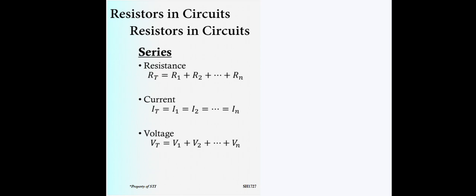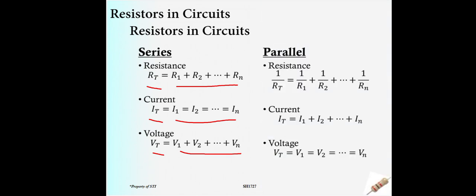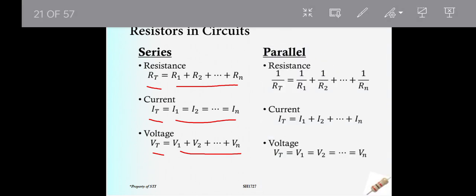So, for instance, we have here the series. Okay? So, in a series na circuit, ito yung total capacitance ng ating resistor. We just simply add all the resistance na meron sa ating circuit. Ito naman sa current. Equal lang siya, no, all throughout sa series natin, or all throughout sa circuit natin. And for us, the voltage naman, we just simply add then, no, lahat ng given voltage sa ating circuit kapag series. Okay?